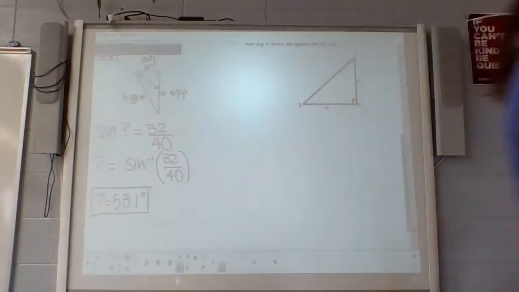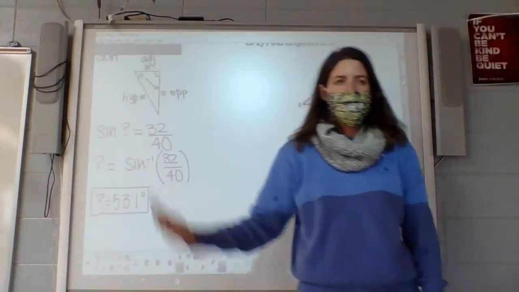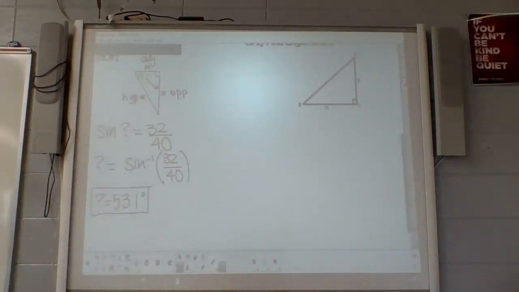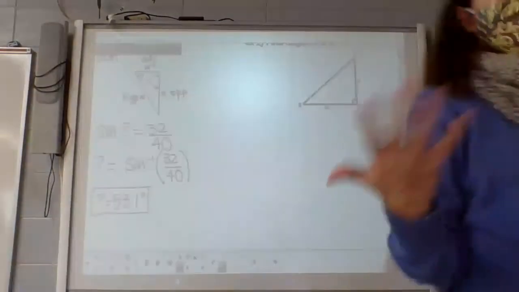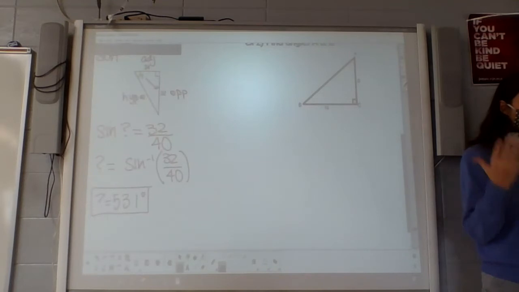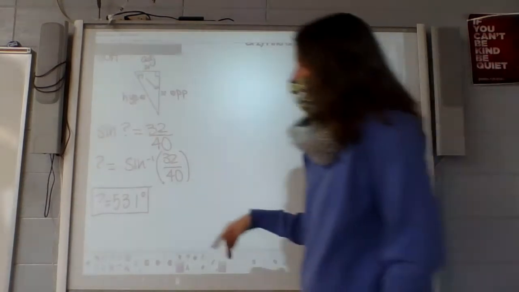Knowing that going into this, it should be an angle measure in a triangle. So does 53 degrees make sense in our triangle? I would hope if you saw an answer like 153, you'd be like, oh, that sounds wrong. Or if I got 5, I hope you'd look at the drawing and be like, that doesn't look right. So making sure your answer makes some sort of sense is a good thing to do.